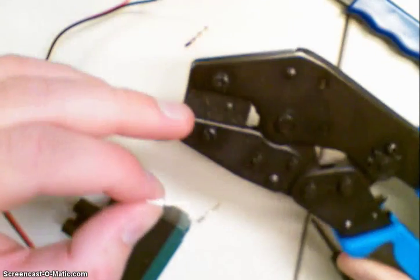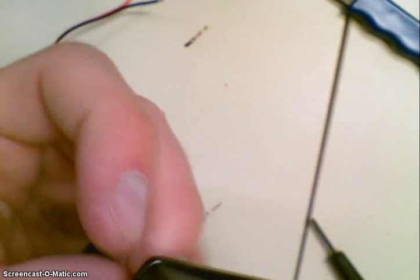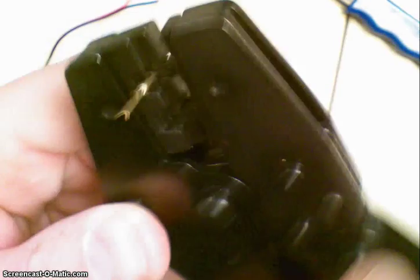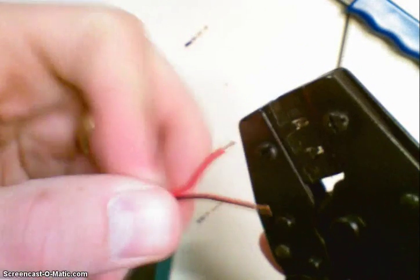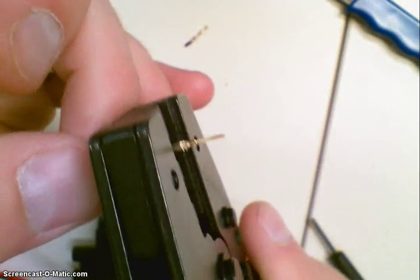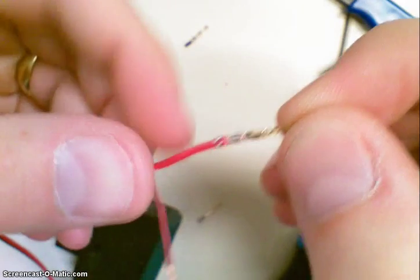When I put it in the crimper, this is for the 24 to 30 gauge — that's where it's going to go. I release and then insert this, putting it in with a little bit of an offset so it's not flush to the outside. It's slightly inward, and if I look from the other side it basically lines up with where I'm going to crimp. You need to make sure you insert these the correct way — this is the top of the wire, so it goes in a little bit more so it's past the housing. Squeeze, and this is an auto release — you can see that crimped it right where it should.